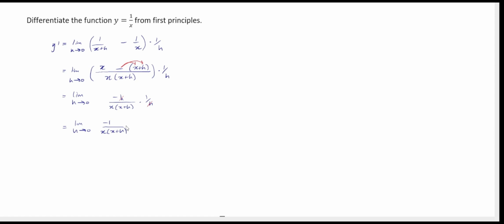Direct substitution is possible here. I'm not in the indeterminate quotient, so I can just go ahead and sub in h is equal to 0, and I get -1 over x squared. So that means that the derivative of the reciprocal function is -1 over x squared. So the slope of the tangent as a function of x is equal to -1 over x squared. And so I could input any x value provided it's not... I think we should probably write one of the restrictions here: x cannot equal 0. Yeah, any other value of x, we can get the slope of the tangent.